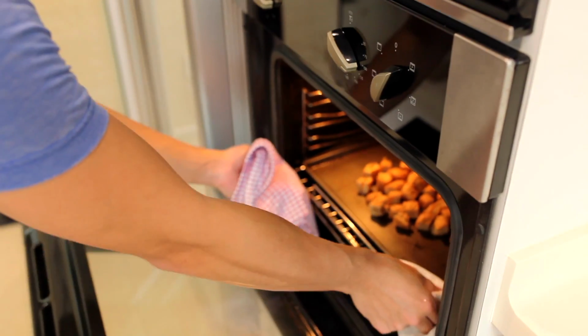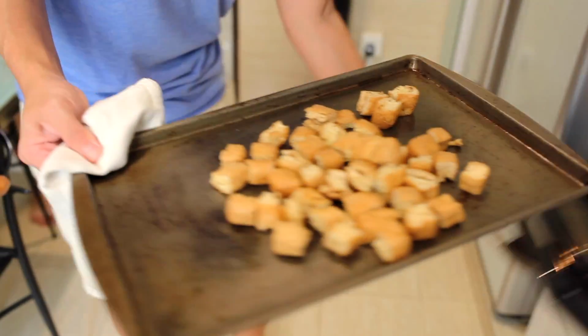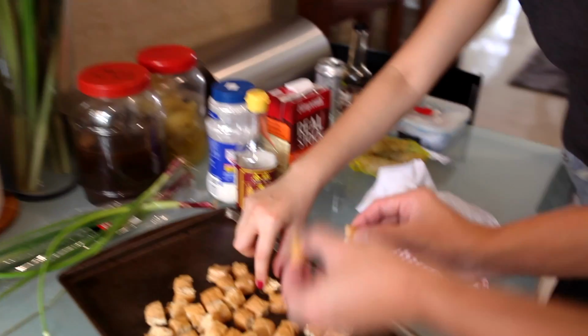So now we're going to take out the tau pok. I think it's ready. Are you ready to look at the tau poks? The way you say it sounds very gross. Why? No. So obscene. The tau poks. Our croutons. Very nice, right?